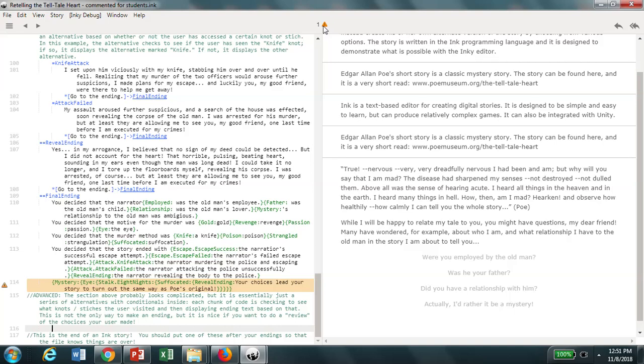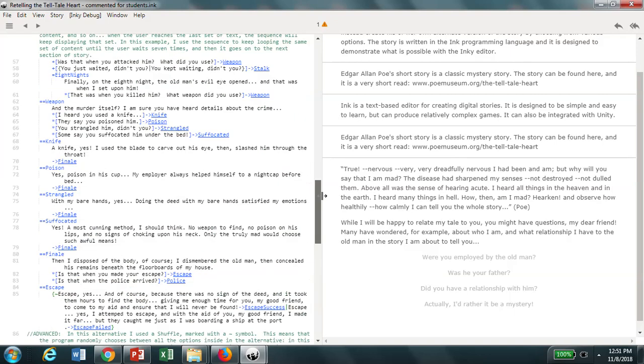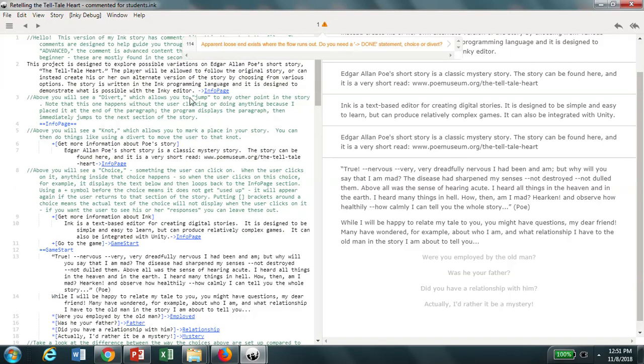So again, the goal here was just to give you a quick overview of some of Ink's basic functionality. What I've shown you here is how to make diverts, choices, and knots. And again, I'll real quickly run down what the code for each one of these looks like at the very end. So here is a divert. This lets me move to another chunk of the story. What I've got here is a knot, which lets me label a chunk of the story so I can divert to it, basically. And what I've got here is a choice. So this is how I actually give the user something to click on.